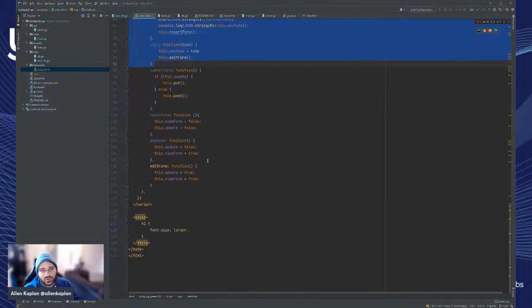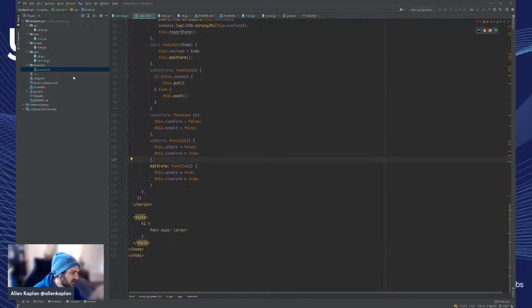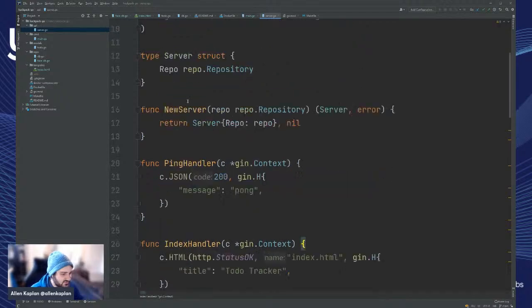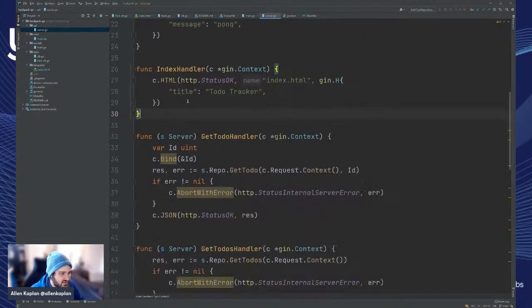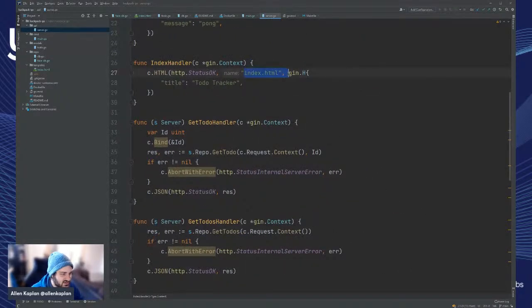There are much more intricate apps and front ends you can build for an application, but this is a simple example where we have an index.html that handles all the logic with Vue, and then the API itself is able to serve it with the index handler where it returns index.html, and you can see that title, To-Do Tracker, when it appears in your browser. So pretty straightforward.